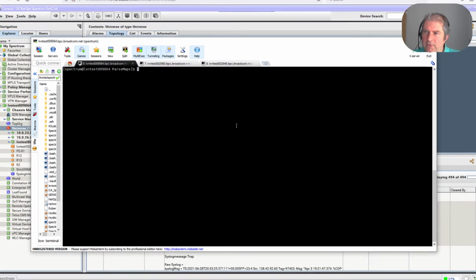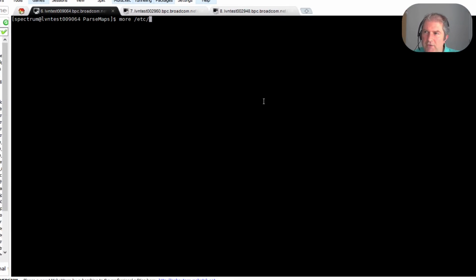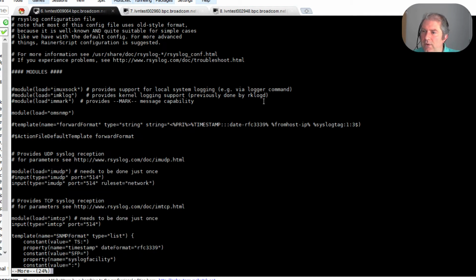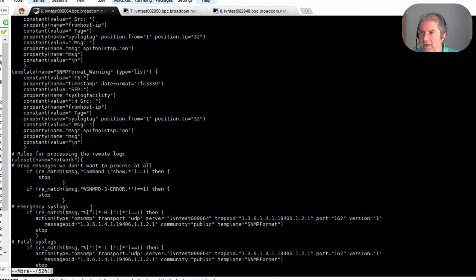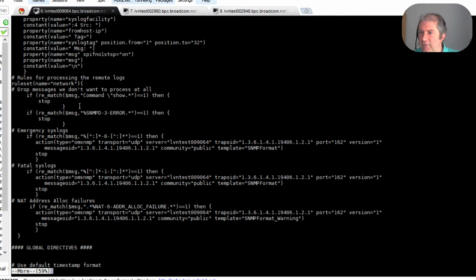On the syslog server, let's go take a look at that. So there's an out-of-the-box one that ships, as I point out. The SNMP format template and a warning one we ship with as well. And then you see some of the rule sets that we have here. It's just the basic emergency and fatal and NAT allocation, address allocation failure there.